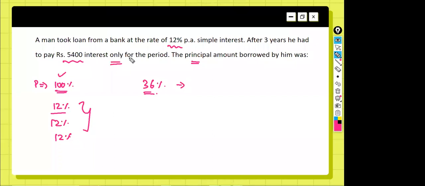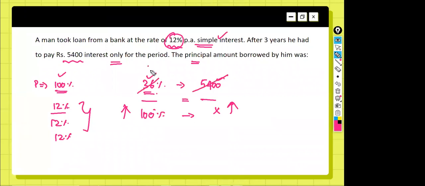Yeah. So yes, get back to the problem. See, 12% is the simple interest. Every year it is the same 12%, 12%, 12%. Simple interest means every year the interest will be the same. So for 3 years it will be how much? 12 3s are 36%. This is my total interest that is given as 5,400. If 36% is 5,400, what will be 100%? Same percentage concept. Will it be more or less? More. Correct. Directly proportional or inversely proportional? If this value increases, this value also increases. Directly. So straight away equate it. Ninth table, this is 4 times, this is 6 times. 600. You get 15. 150 into 100. 15,000 is the right answer.